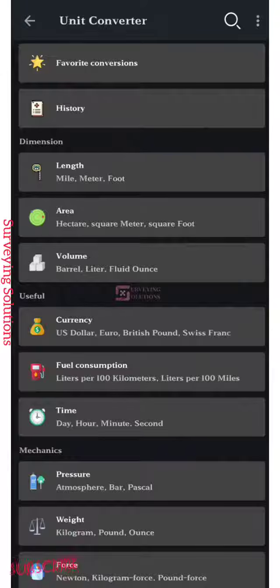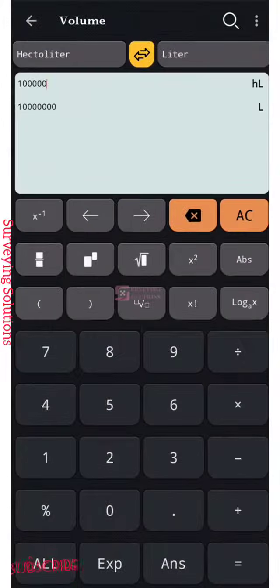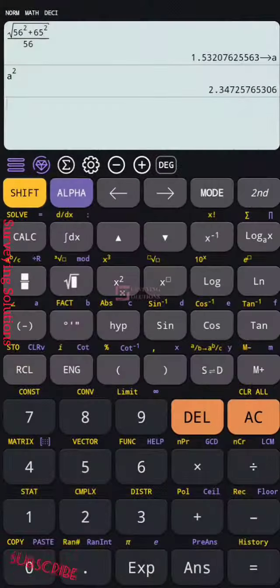Then the next thing we want to show you is the volume. So it's another part of it. Most of these are actually not on your offline calculator, but we want to show you some of those things that are on the offline calculator that are actually on this as well, right?